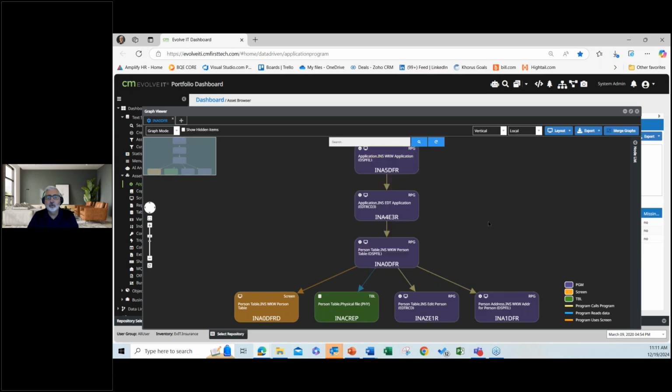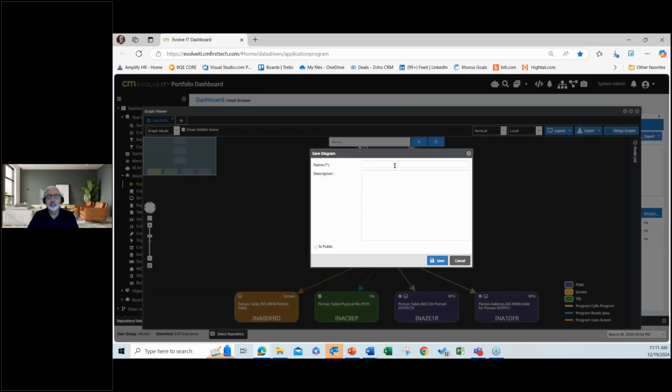All right, so once I have a diagram, I can interact with it. I can export that diagram. Once I've exported, I can re-import it. I can save the diagram. So let's just save this.